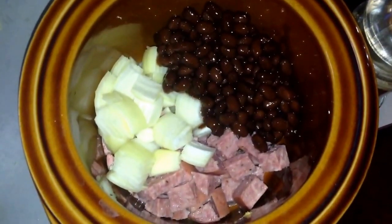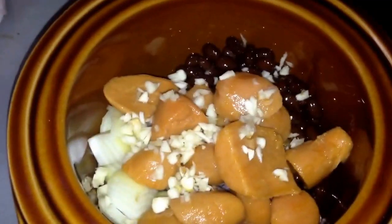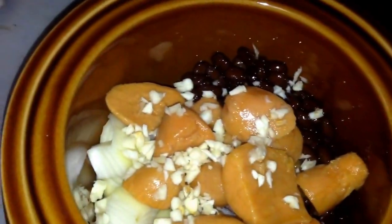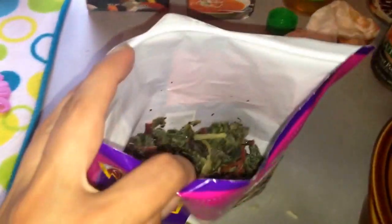This looks like a lot of things, especially for my crock pot, which is still this size. Whoa. Well, you can see compared to my Hello Kitty microwave, it's a small crock pot. There's kind of, portion-wise, the first layer of dry ingredients. Ratio-wise the second layer: sweet potatoes, onions, meat, potatoes, garlic, and then put on the greens. I like a lot of greens. With the room I have left in here though, I'm going to have to not be too crazy. I'm just going to fill this. Alright, that leaves me about half the bag, so I can make another.